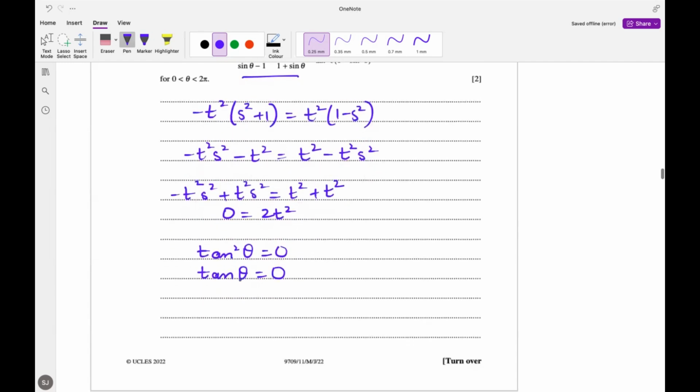Taking tan inverse of 0, one of the values of θ will be equal to 0, and the second value will be π. Now to understand this, we know that tan is positive in the first and the third quadrant. So if we make an angle of 0 in the first quadrant, this angle will be 0. And if we make an angle of 0 in the third quadrant over here, this angle will be equal to π. So the two values of θ will be 0 and π.